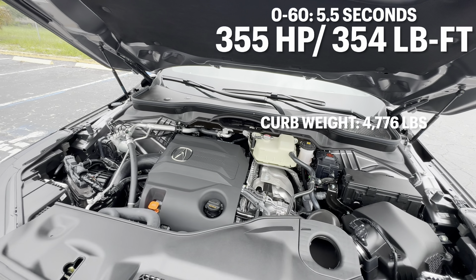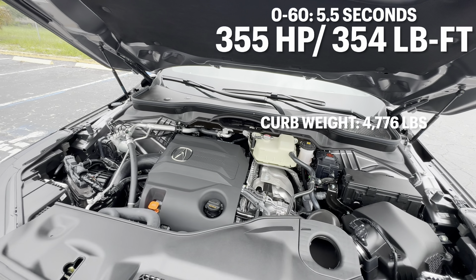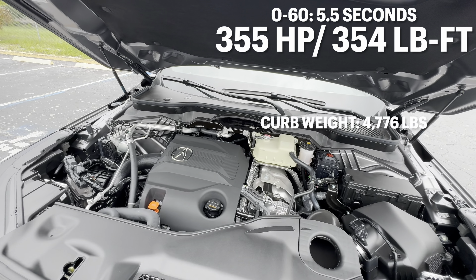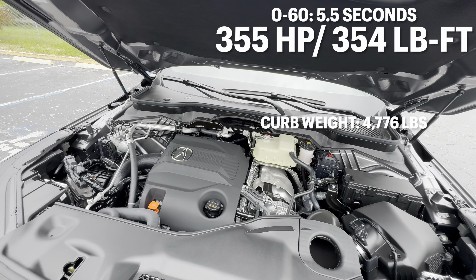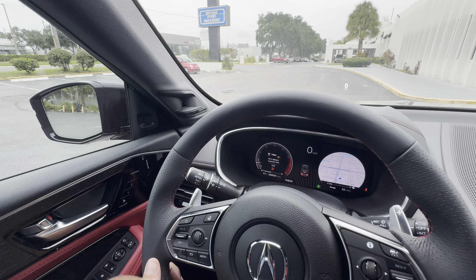The seats are fully adjustable — you can recline, drop, lift, and slide with four-way lumbar control and adjustable bolsters. Stepping inside, foot on the brake, engine start/stop fires everything to life. The steering wheel is thick with red contrast stitching and perforation throughout — perfect nine-and-three position, fat aluminum paddle shifters with a flat bottom and aluminum frame, Type S logos under the horn areas. We get dual-pane windows up front, and for 2025 all MDXs get dual-pane windows out rear — a premium touch.